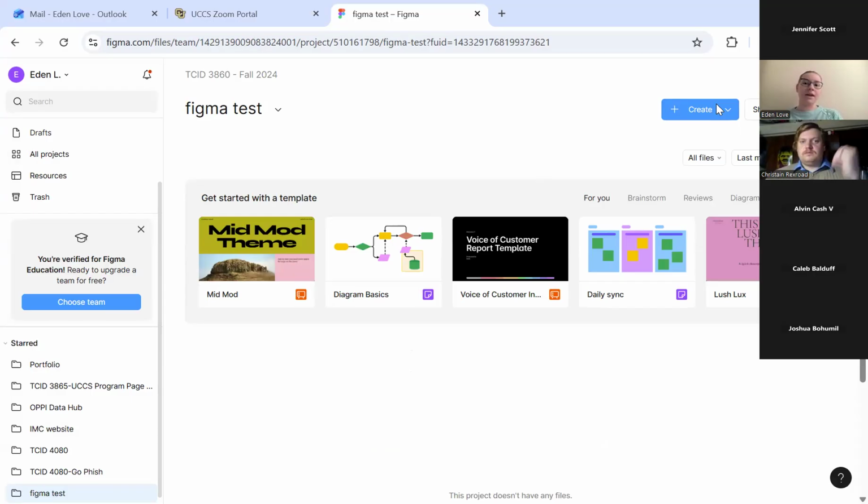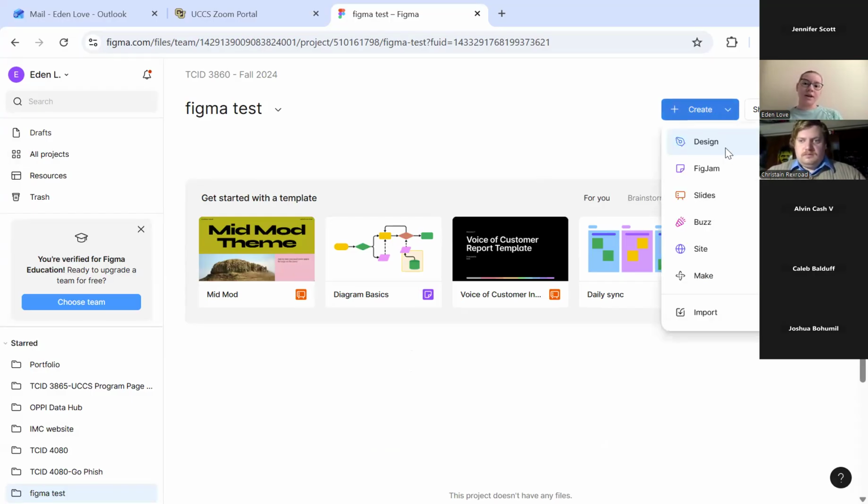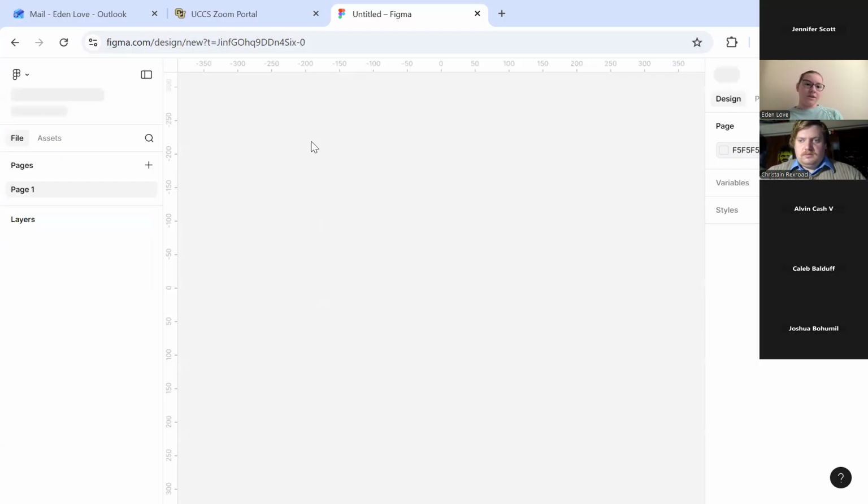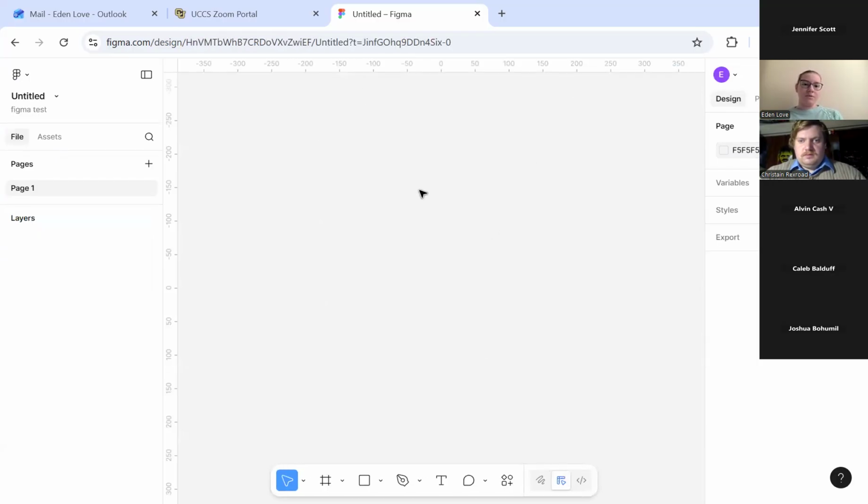And then to create a design file, you're just going to go create and then design over here. And this is going to be the big artboard that you're going to work in. When you're collaborating with other people, you're going to see their mouse and their names next to it, which is a pretty cool feature that was very helpful when I was doing the project, because we'd all just go on a Teams call and work on Figma, and if someone was stuck on something, we could see where they were and try to help out, or ask, oh, what do you think of this?